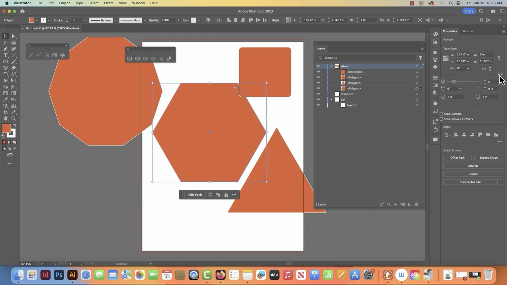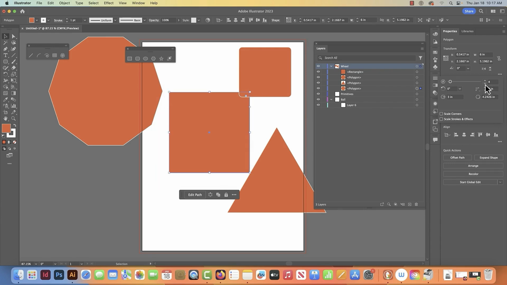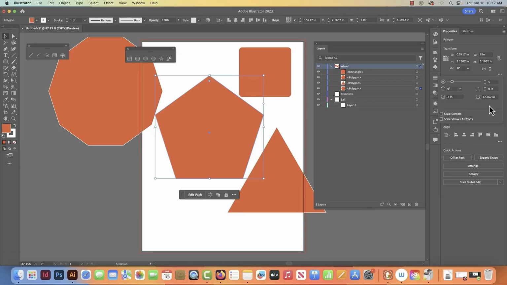Do you see the option that appears to control the number of faces that the polygon has? See the option? How many faces is it showing right now? It's showing 6. If I click up, it's going to convert it to 7. If I click up again, to 8. If I go down, it's going to convert it. I can also rotate it, and I can also change the radius and the size here. As you can see, there's numerous variables that I can modify within my polygon.